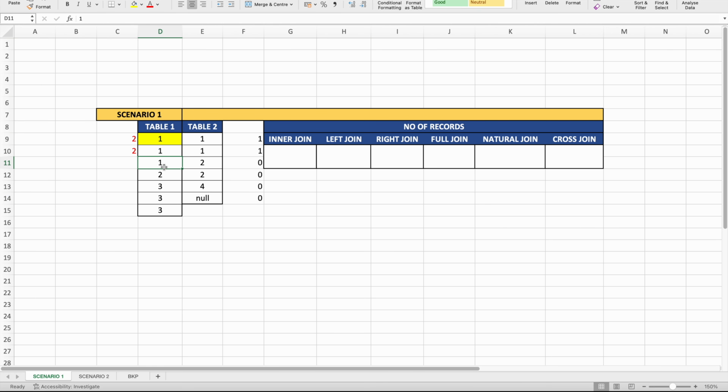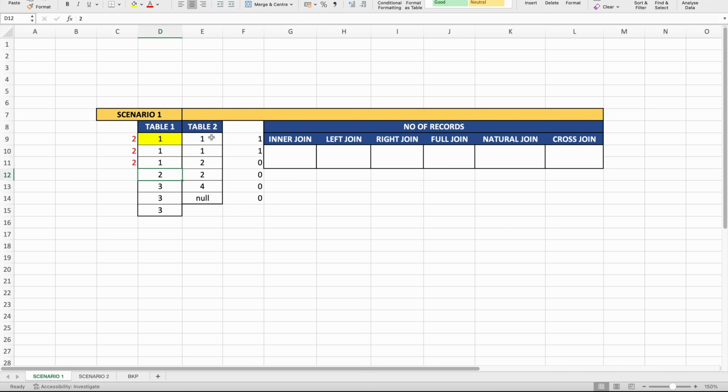And the same thing will happen for the third record in the left table. Okay, so this will again fetch 2 records, because this will only match with these 2 records, and it will not match with any of these records. Now, once SQL has processed these 3 records, SQL will then try to process the 4th record in the left table, that is 2. Right, this 2 will try to match with every other record from the right table.